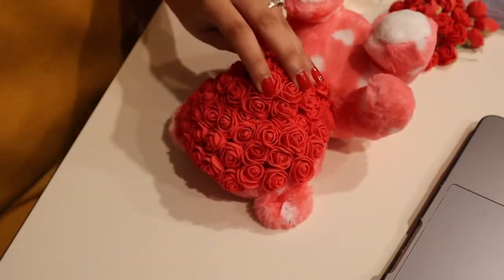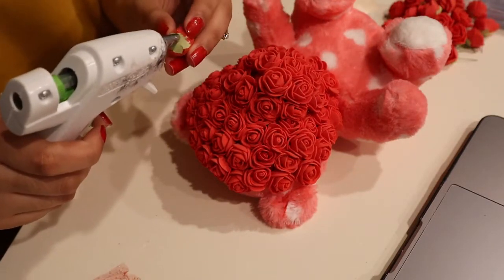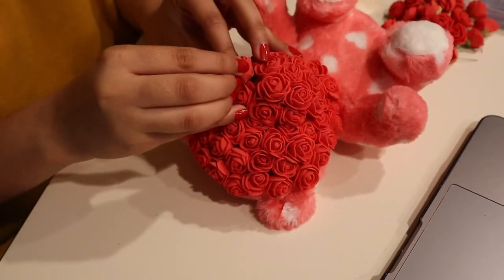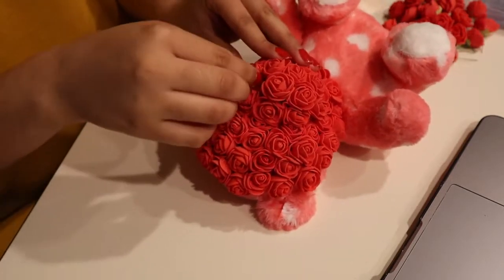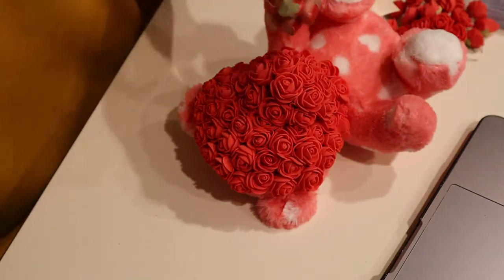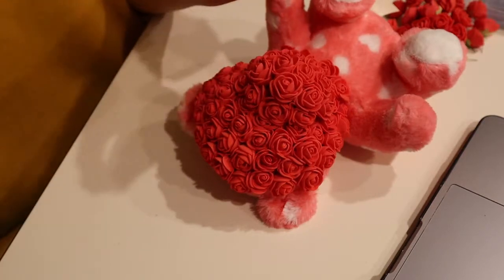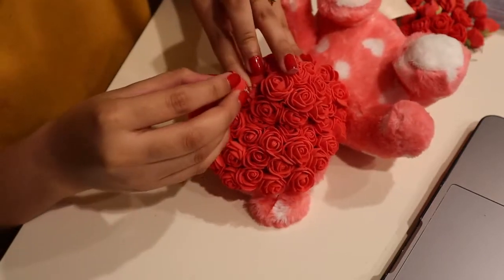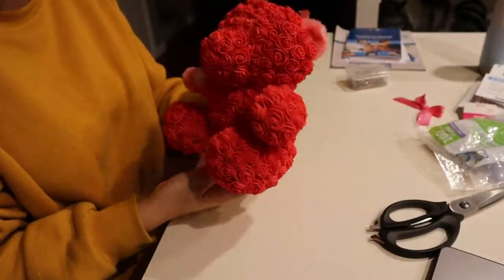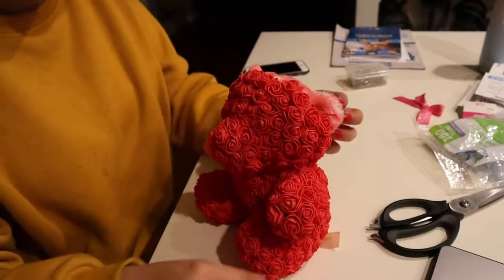What you're going to want to do is cover the whole teddy bear with roses. I recommend putting them tight to each other. Because I had a limited quantity I couldn't pack them as tight as I would have liked. I'd recommend buying a four-pack of 144 instead of a three-pack, and if you want a bigger teddy bear, buy a lot more packets. They're really affordable — I spent ten dollars on all the roses because I bought them from Wish, but at a crafting store it might be about five dollars a pack.